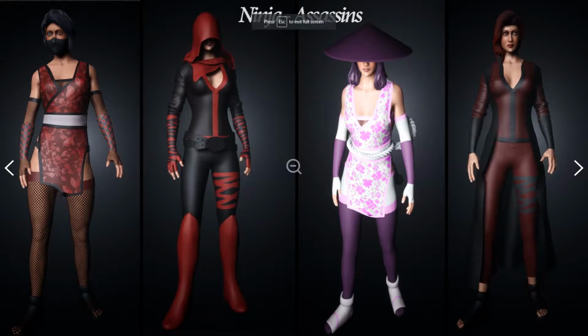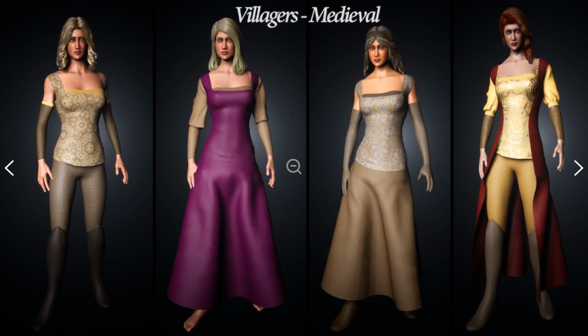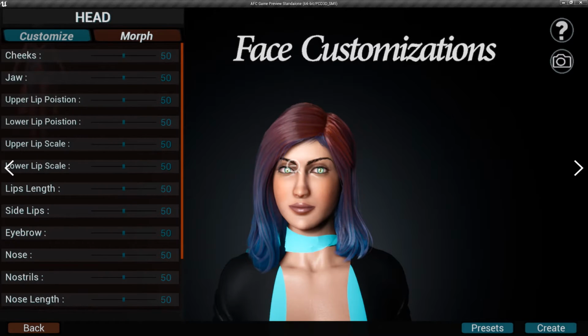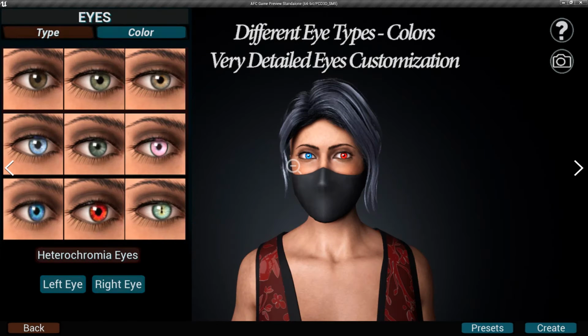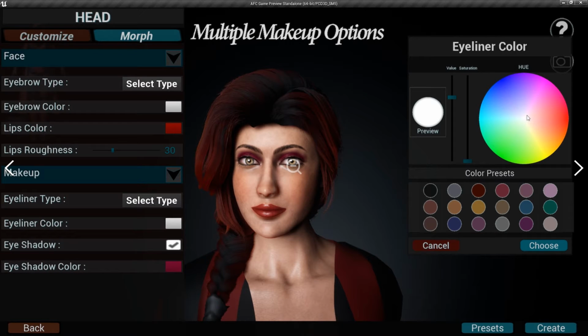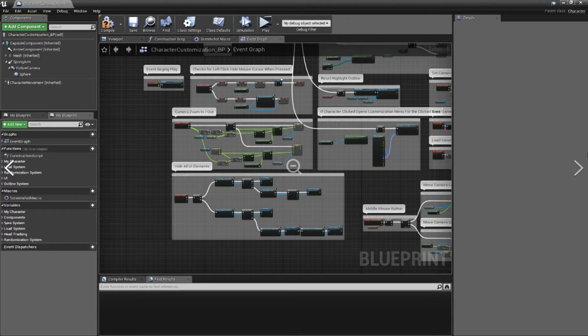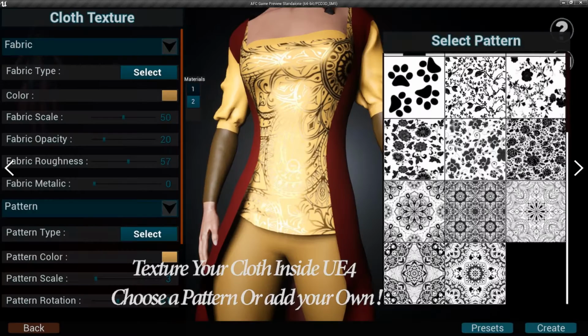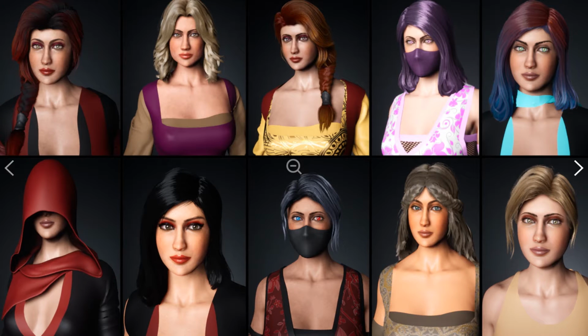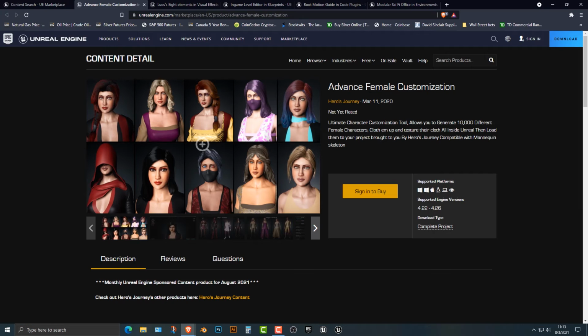It's basically a plugin that will allow you to build your own custom females, and it's pretty awesome here. Really cool stuff. Anytime there's any kind of character customization, I would highly recommend using it just because it's really hard to do. And furthermore, if you've ever tried to do female characters, the hair is a little bit more complicated than you would expect it to be. So that's what you can use this for. If you need any female characters in your game, I highly recommend using this here.